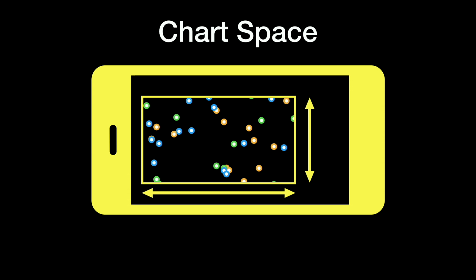And with that information, you can create an affine transform to move between data space and chart space. And you can invert that transform to move from chart space back to data space. What you can then do for rendering is create your paths in data space directly from your model, and then use CGPath copy with transform function to make a chart space path at the last minute. Let's look at that in a little bit more detail.